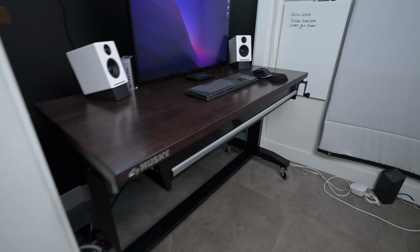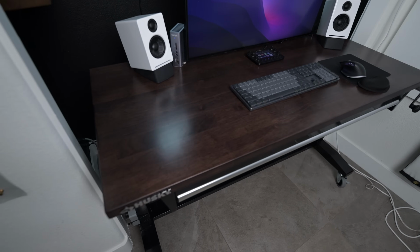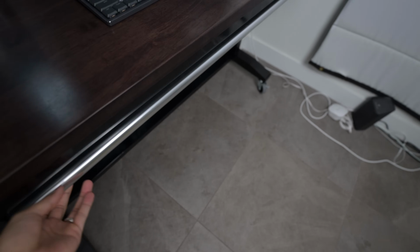But this comes in many different colors. This is the 54 by 24 inches. So 54 inches wide, 24 inches deep. And this comes with a drawer, and I love it.